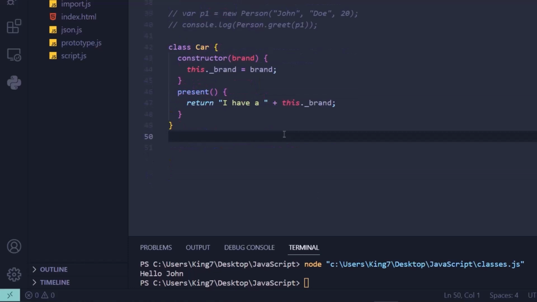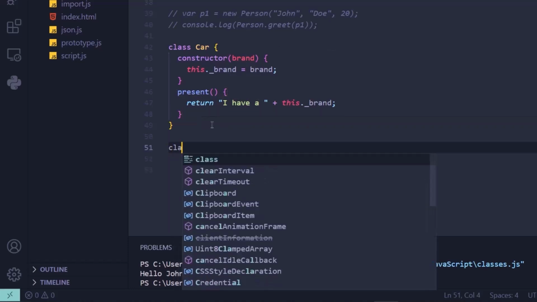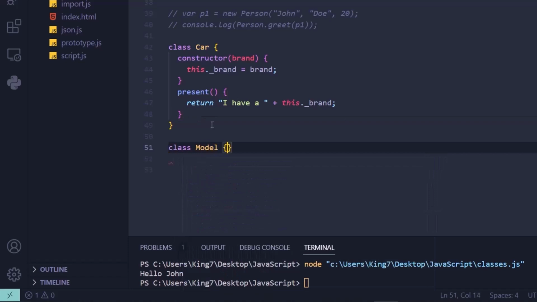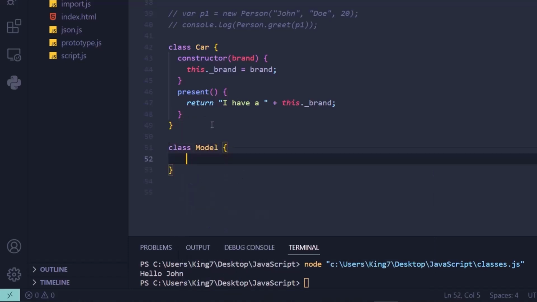So as you can see on the screen now, I have a class of Car, and it has a constructor that takes in the brand of the car. After that, I have this method named present that actually tells that I have a dash brand car. After that, what if I want to create another class that is Model? Now obviously this Model has to be linked with its parent, that is Car.